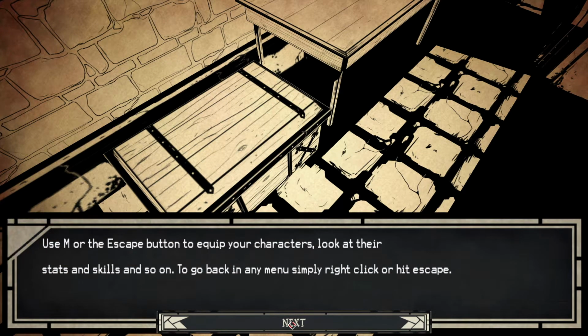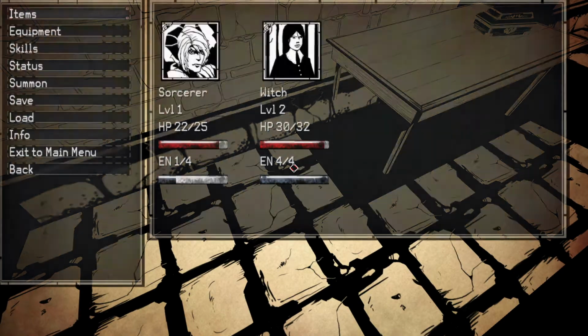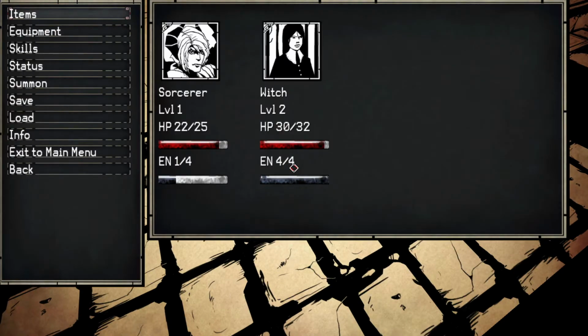Yeah, let's grab all of this. So, the skill menu, if you've played any old school RPGs or JRPGs like Final Fantasy, looks fairly similar.